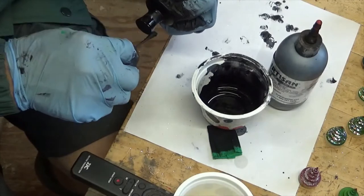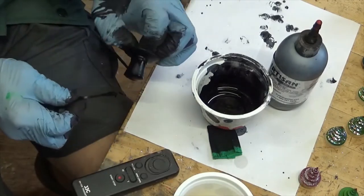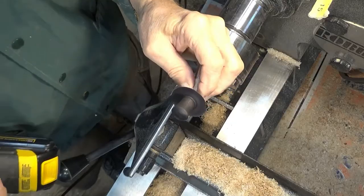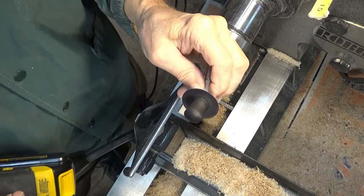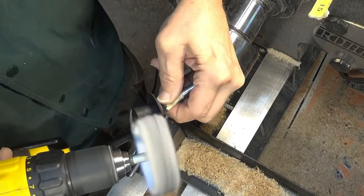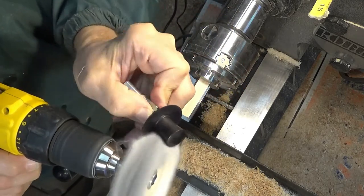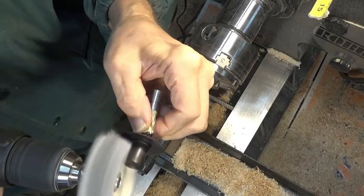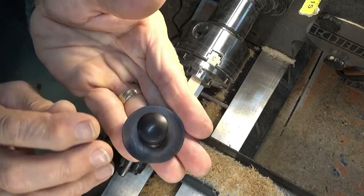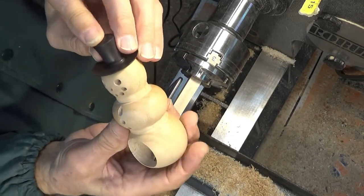So that one's done. After about 20 minutes, it's time to buff out the hat. See what it looks like. And there you have it. Nice little sheen, as you can see. It's going to look like that.